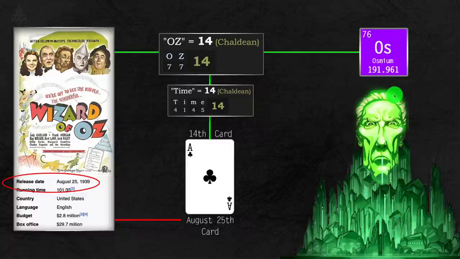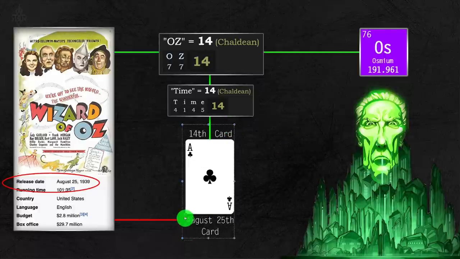What about the release date itself and tied to the card? August 25th is when this movie came out. This is the card that it's tied to. The Ace Clubs card. Card number 14. There's the more connections now. They would have to get this right. So now the people that are making these movies, they would have to be involved with the cards too. And alchemy, and math, and prime numbers, and pi, and golden ratio, all these numbers. They would have to sit down and do it before they even make the movie. I just think that's absurd thinking.